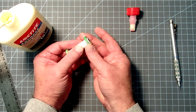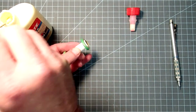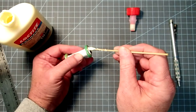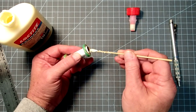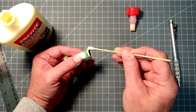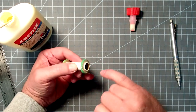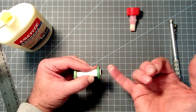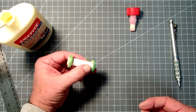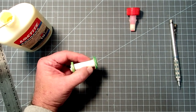But if you want to give yourself a little more working room and a little more strength, go ahead and push that forward just a little bit again. And here, once more, I'm going to go ahead and run some glue around that. Okay, and I just want to make sure that I don't have any inside the tube. So if you do, just clean that out really quickly. Okay, and that's ready to go. We'll just let it dry for a few minutes, and then it can be put in the body tube.